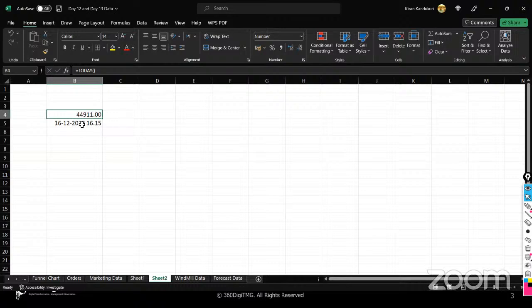Okay, so how is time stored? It is stored as fractions, in the sense, if it is afternoon 12 o'clock, the time would be 0.5. If it is 6 a.m., it would be 0.25. 1/4 of the day has passed. Or if it is 6 p.m., it would be 0.75. Midnight, then obviously the next day has come, isn't it?